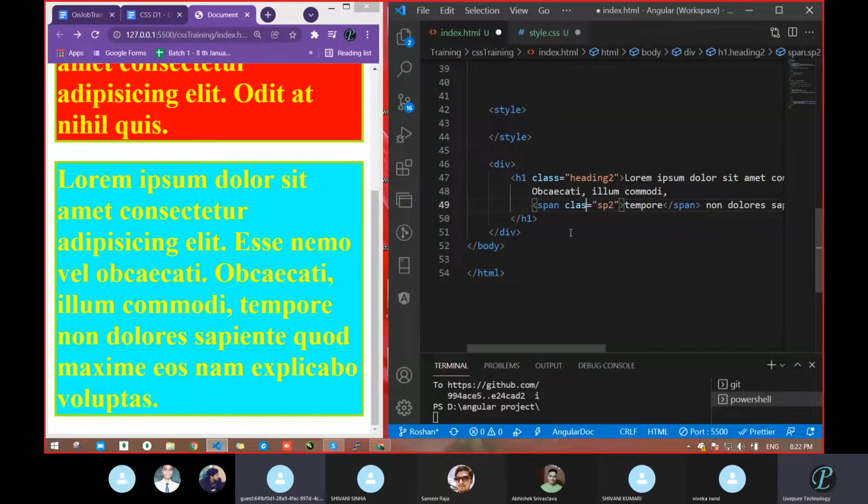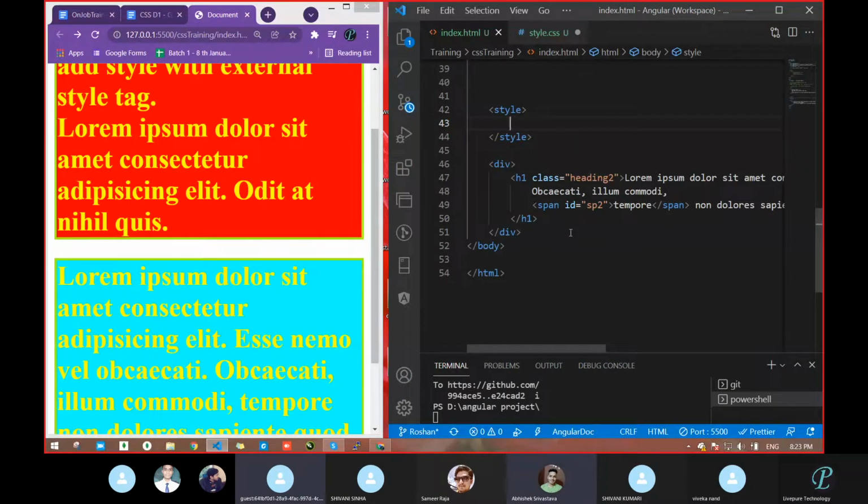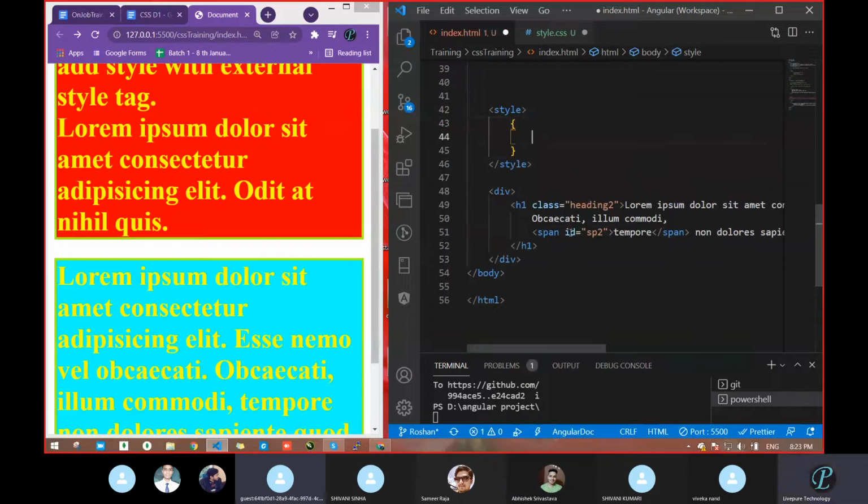But now I am going with the ID. How will we use ID in the external CSS? Abhishek, you are telling something. Now tell me how you will pass this style, the ID, with the CSS. Sir, using curly brackets. Okay, curly braces. Next, sir, background color.